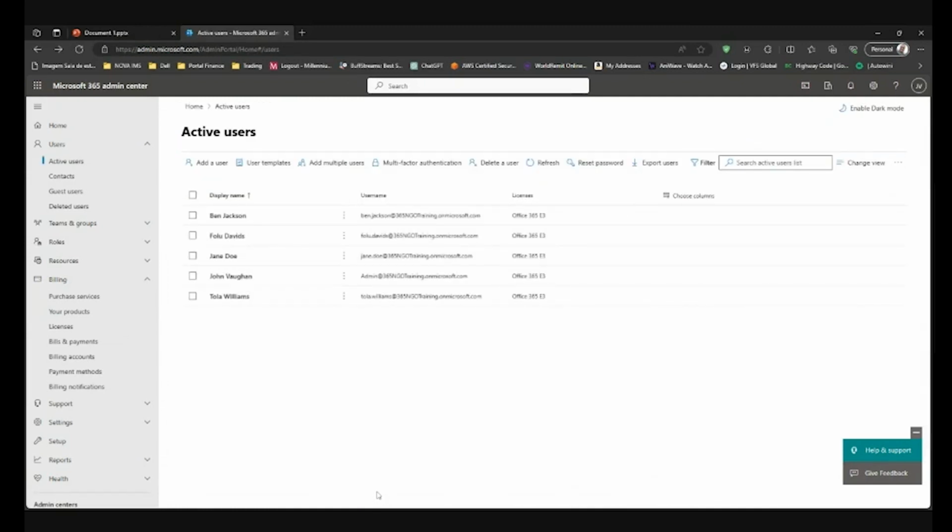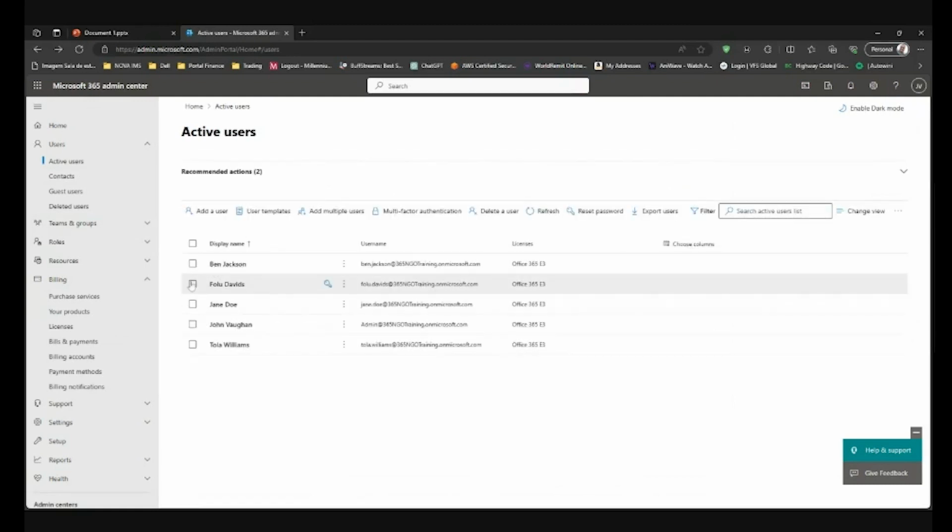And by the time we get back to active users, you would see that all the 4 users I just created are available under active users. And they're all assigned the E3 licenses that I provided to you. Now remember, my account, which is admin, is the only one with an admin role.